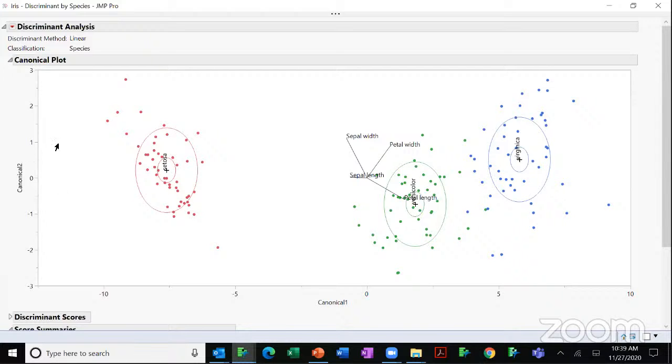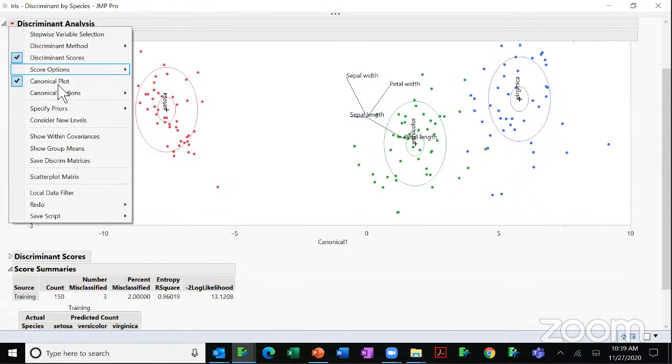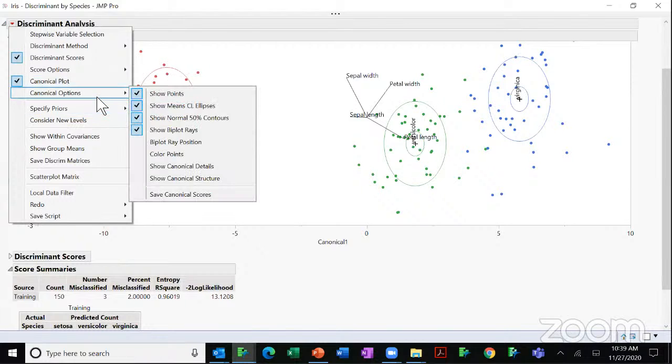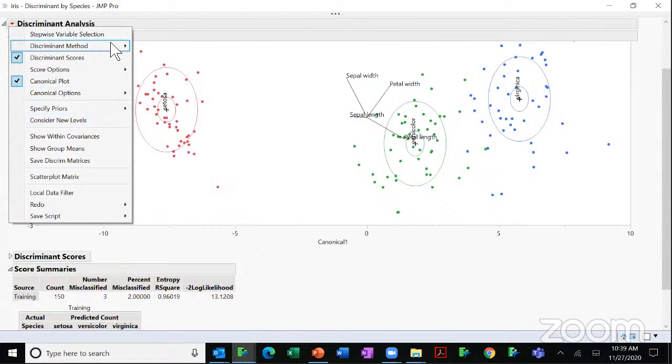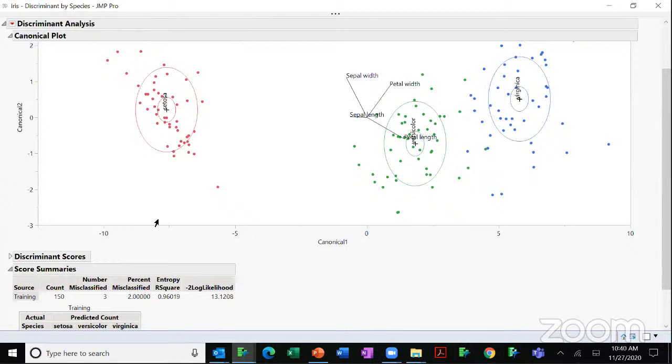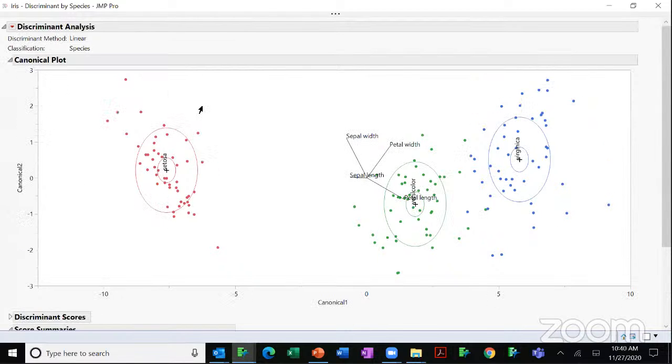The biplot axes give you a lot of options, including the discriminant method, and you can convert it into stepwise. So this is your biplot canonical plot. The biplot axes are the first 2 canonical variables. These define the 2 dimensions that provide maximum separation among the groups. You can see this is one species, this is another species, and this is another species, with color coding: red, green, and blue.